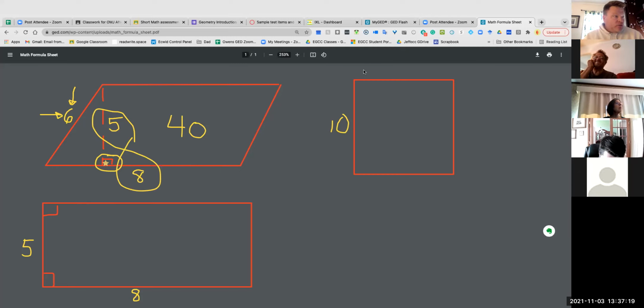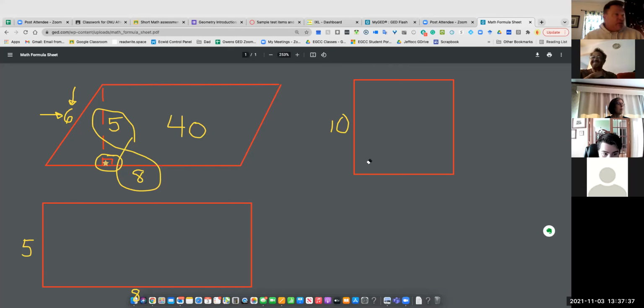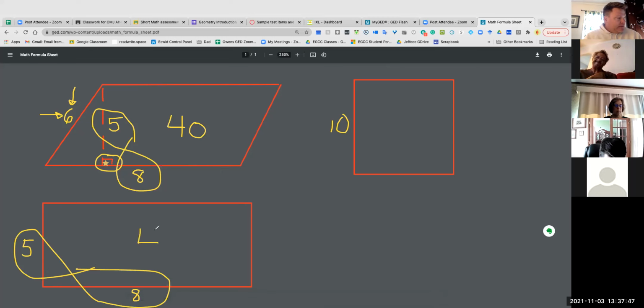Now I'm going to go down to rectangle. They may not give that symbol there. They may merely call it a rectangle. The definition of rectangle means that they do meet at right angles. So it may not be there. But if they say rectangle, that's their lawyer talking. And we got to say that there's enough clue in there, Scooby-Doo style, that we multiply those two numbers, and that'll be 40.